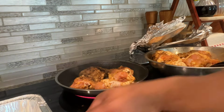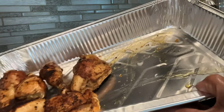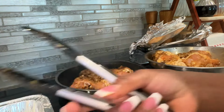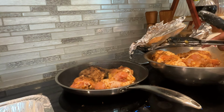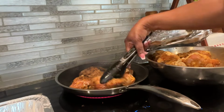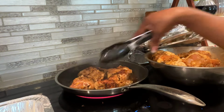I took out the first batch. That's what it's looking like. Okay. You don't want to fry them hard. You just want to get a little bit of color on them. Oh, I have a few more batches to go. So I'm going to do that, and then I'll be back to get the gravy started, okay?